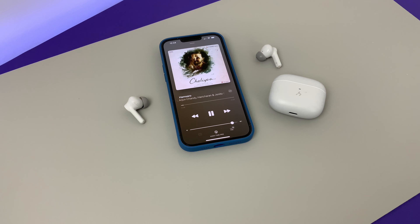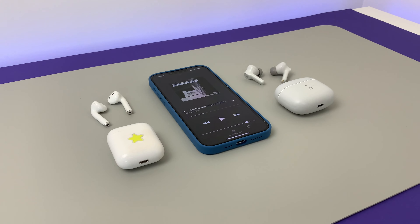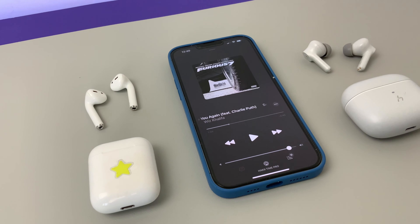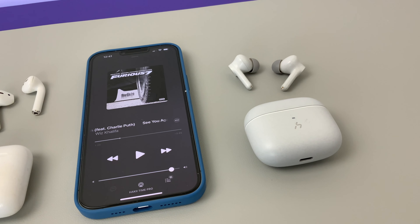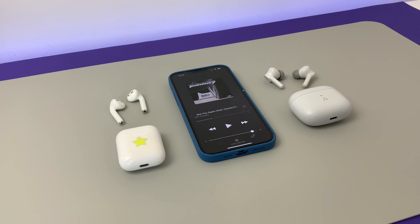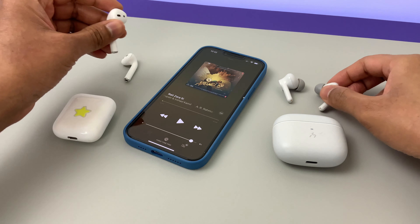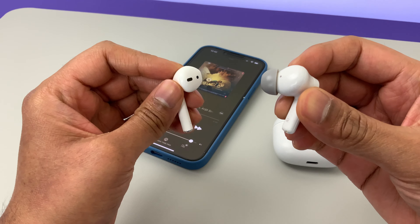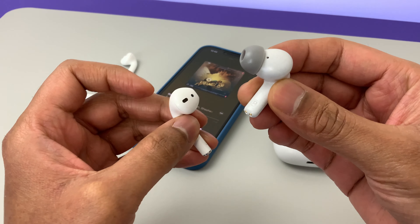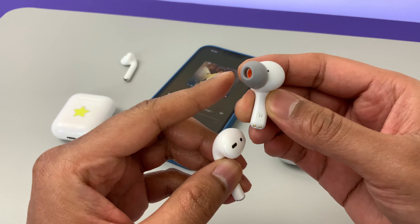Everything is perfect — the bass is prominent but at the same time it's not overbearing. Usually with AirPods I actually choose jazz as the EQ because that softens everything a little, but for the test I turned it off on both. For all the songs I've heard, if I had to choose, I would listen to them on the Time Pro over the AirPods Gen 2. And this is coming from me, a huge fan of Apple products and AirPods. Hakii Time Pro are not paying me to say this — I told them this review would be honest. And in my test, if you asked me to choose a pair of earbuds, I would pick the Time Pro.